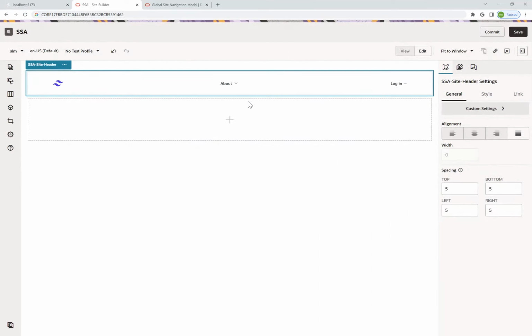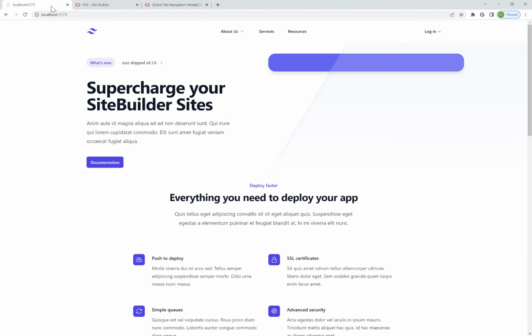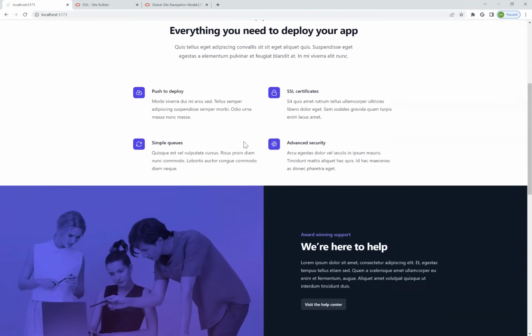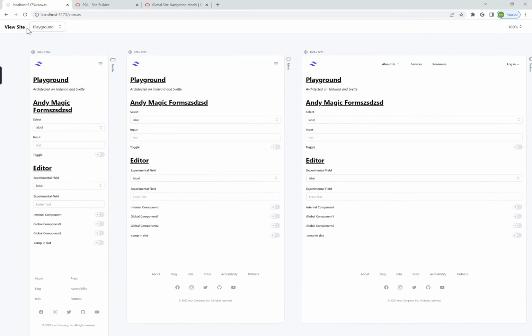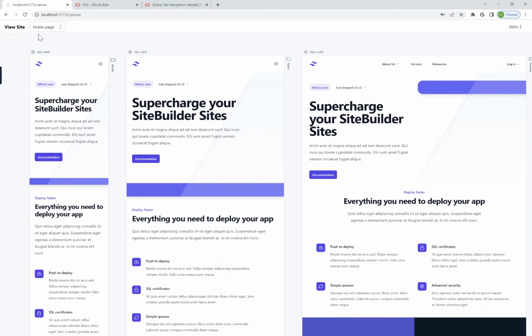So with that said, let's go back to the developer environment and let's have a quick look at what I've been playing with and what I've pulled together. As I said, this is a quick microsite. And what I'm going to do is I've got this quick menu. I'm going to swap into what I've called the playground. Within the playground, if you're familiar with Figma or Plasmic or other apps, it has the ability to display your site. And let's go to the home page.